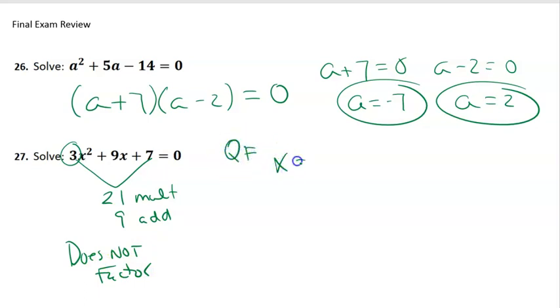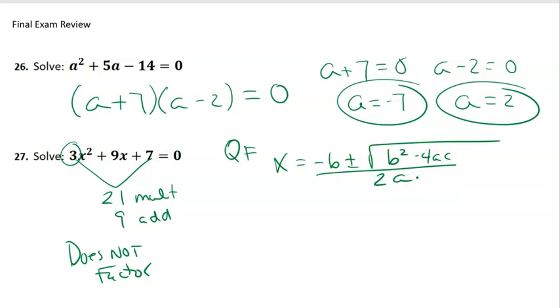You know it. X is equal to negative b plus or minus the square root of b squared minus 4ac, all divided by 2a. There's a song for it. You probably know it. I'm not singing it. Okay, only in my head, right? So what is a? What is b? What is c? A is always the coefficient of the x squared term. So a is 3. B is always the coefficient of the x. So B is 9. If you don't have an x term, then B is 0. Okay? C is always the constant. If you don't have a constant, what is a constant? A term without an x value or variable. Then C would be 0. But we got everybody right here.